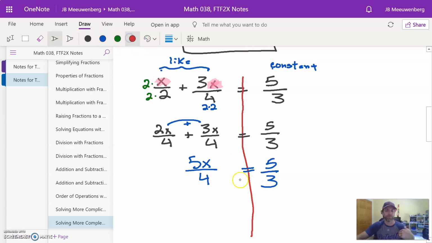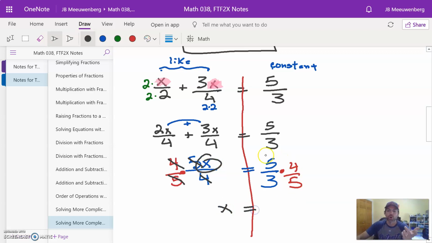Now it looks like the previous problem. We have a fraction. We have the x on top, or you could put it off to the side. Equals a fraction. We want to multiply by the reciprocal of this one, right? Wherever that x is, multiply by its reciprocal, which would be 4/5. So times 4/5. All of these things cancel. That's always our goal. We want all this stuff to cancel out. X is all that's left.